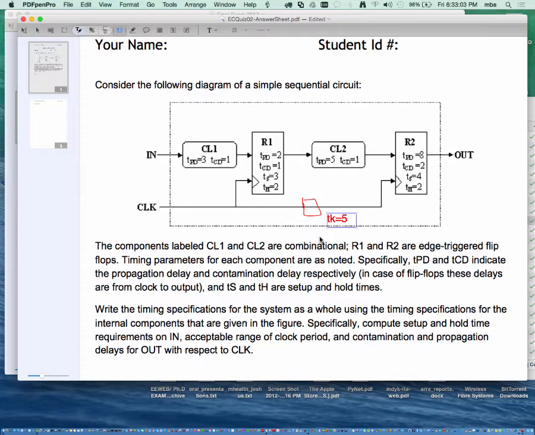And analyze the fastest situation, which is contamination delay all along the way, and it should meet the hold time. And if you are given the skew, then it depends upon the direction of the skew, because I could give this problem with a positive skew and a negative skew, and the answer would be different. So you have to keep in mind the sign of the skew, whether the skew is helping you or hurting you. Questions?